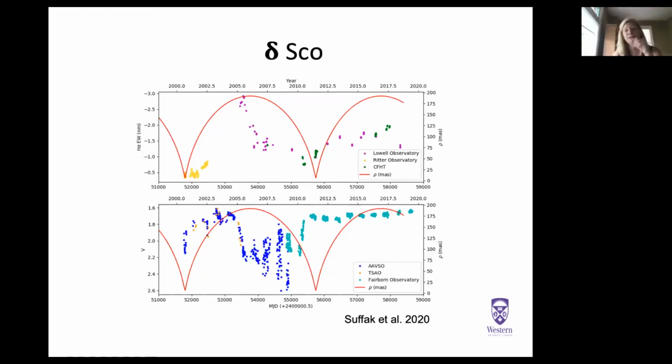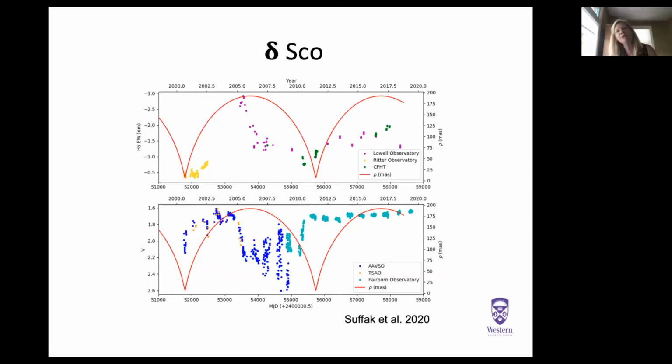I'm going to be showing some models, and these are all observations right on here, except for the red line. The red line is showing us this particular star is in a very eccentric orbit. It takes approximately 11 years for the secondary to orbit, and it comes plunging in and then goes away again.